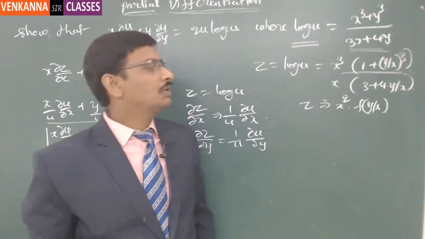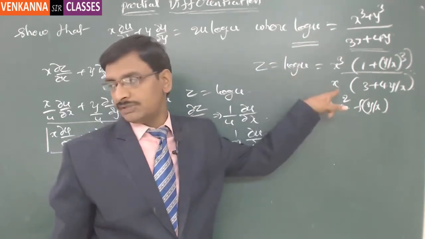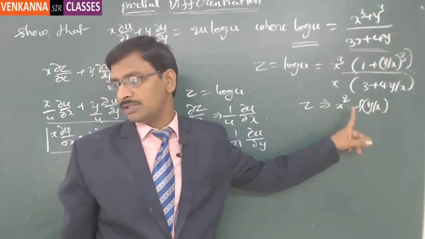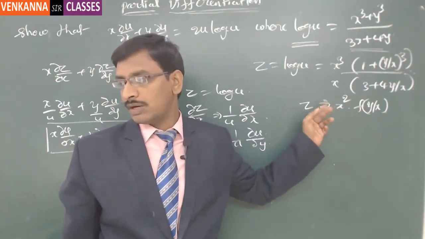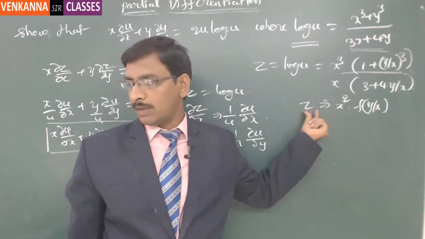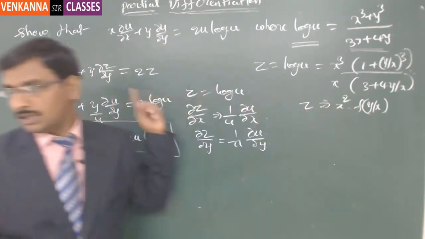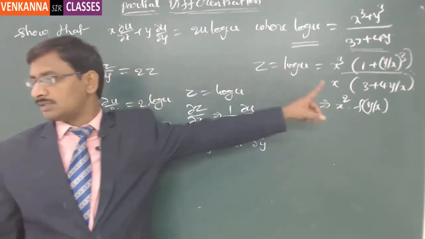So what we can do is, I take log u as z, where z is a homogeneous function, because this can be simplified in this format. Is this understood, Surabhi? Once you understand this, I can apply on z the principle of homogeneous equation, that is, x ∂z/∂x + y ∂z/∂y = 2z, because here n is 2.